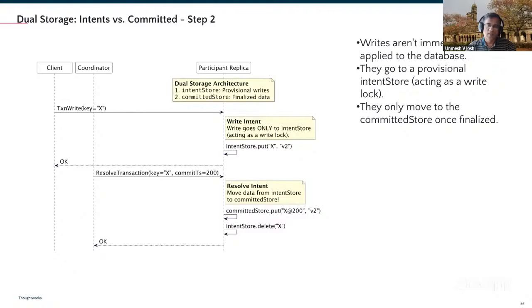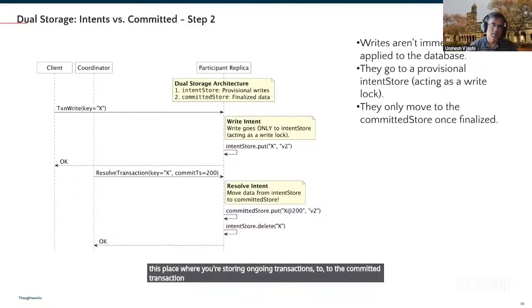Now, it's important to know that at some point you need to move that data from this place where you're storing ongoing transactions to the committed transaction.